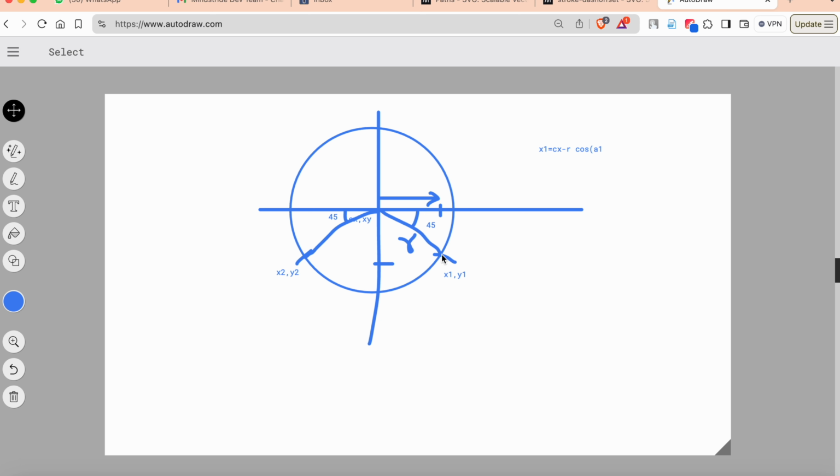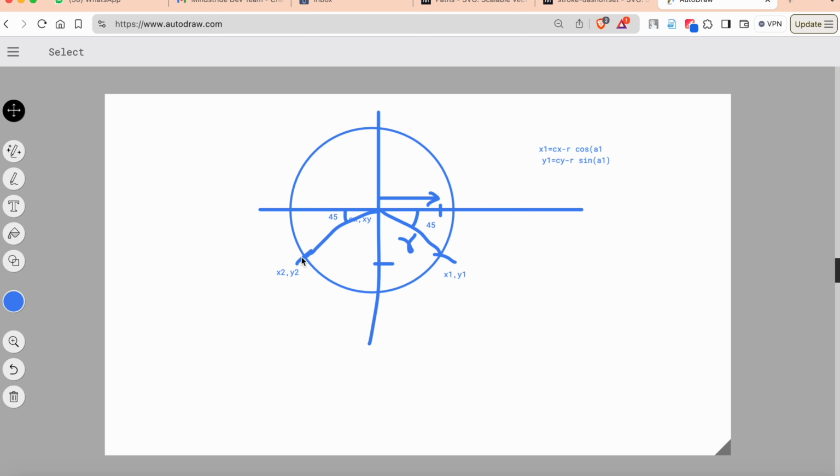Okay, and same goes for the y1. So y1 would be cy minus r sin theta. Okay, so we'll have the y1 here. So y1 would be cy minus r sin a1.